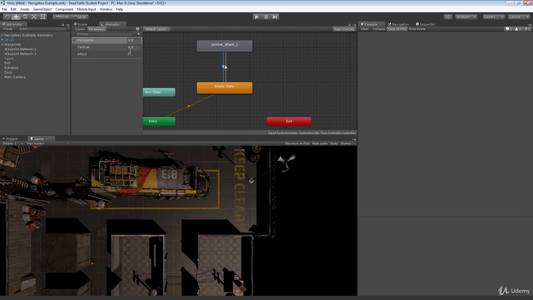But in the next lesson we're going to see how to take an animation state machine and get it to play nicely with a NavMesh agent component, because that's what we're going to want to do with our zombies. At the moment they would both be fighting for supremacy, because both systems want to update the transform of the game object with completely different ideas of where our character should be going. So that's going to be a lot of fun. No, it's not. It's one of my least favourite subjects, if I'm honest, but you might be looking forward to it, and if you are, that's good.